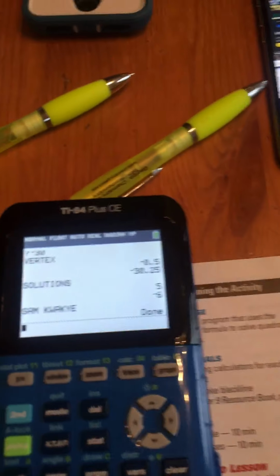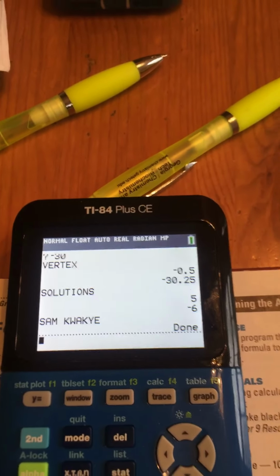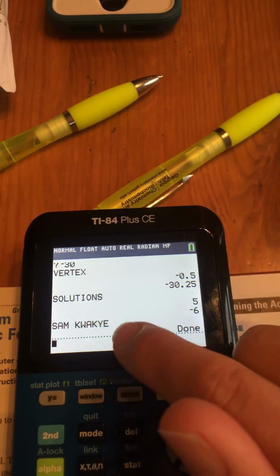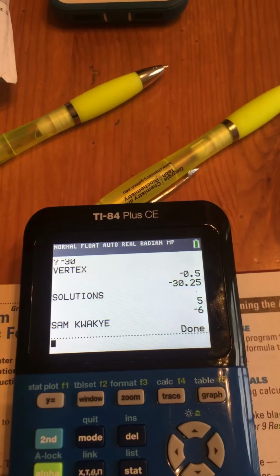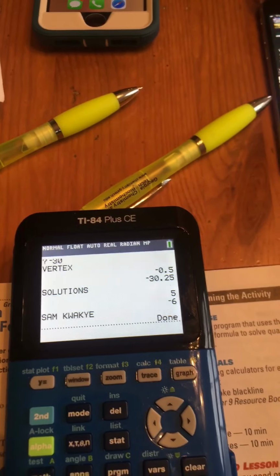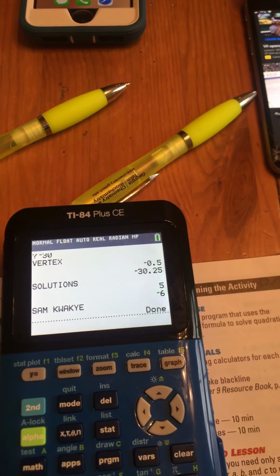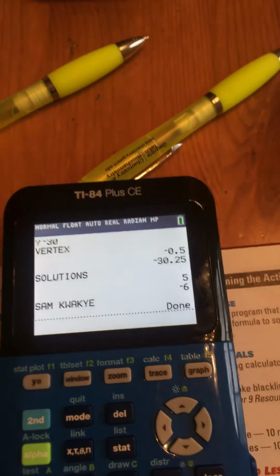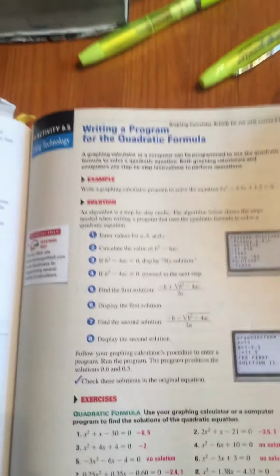All right. So isn't that easier than using the quadratic formula or something like that? The program I'm using was written by Sam Quachi. He's a professor at the local community college here, and he gave that program to my son. So I love it. Thank you, Mr. Quachi, for making that program and being such a good math teacher.